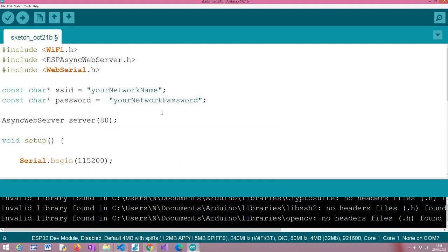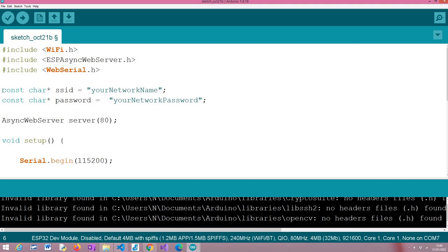I have the Arduino IDE open here, and I'm assuming that you already have it installed at this stage. Starting at the beginning, we have our include section. Obviously this will operate over Wi-Fi, so we have the WiFi.h include here, which allows us to connect the ESP32 to a Wi-Fi network like we have been doing countless times in our tutorials. I also have the include for the ESPAsyncWebServer, which like I said is used under the hood by this library. And then the WebSerial.h, which will offer all the functionality related with setting up this interface.